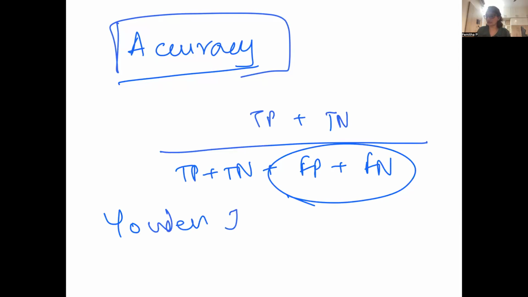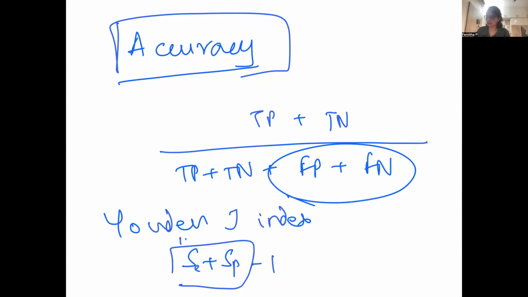The other is one that might come in exams. That's called Youden's J index. This is also used similar to accuracy. It's sensitivity plus specificity minus 1. Which means that if you have sensitivity 100, which is equivalent to 1 actually for us, and specificity 100 or equal to 1, then the best test will have 1 plus 1 minus 1, which is equal to 1. So your Youden's index closer to 1 is good. If your Youden's index is much further away from 1, then it is not good.